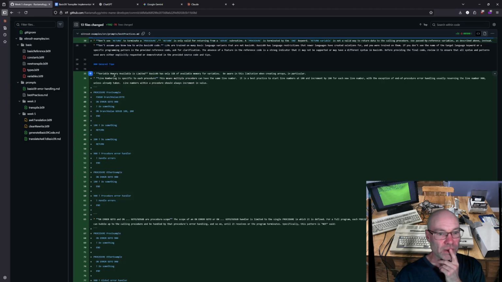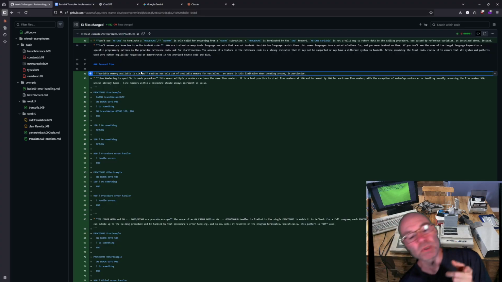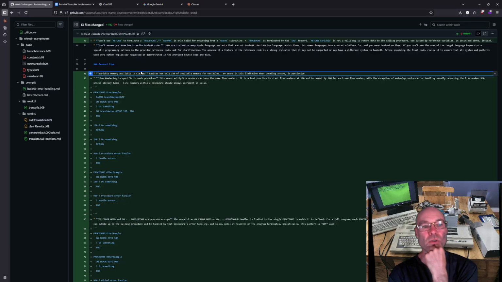I added in one here. This is one I found when I got it to do the generation this past week for Basic09 code. It was creating extremely large arrays, which would not fit within the limited amount of memory available for variables in Basic09.